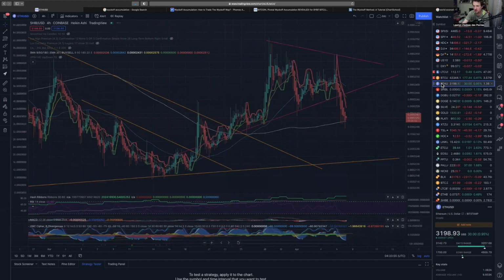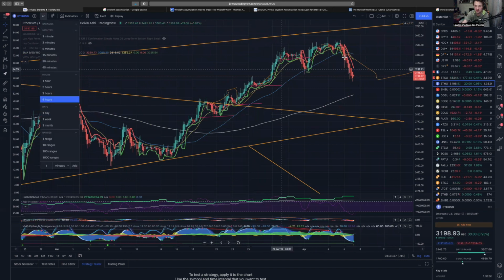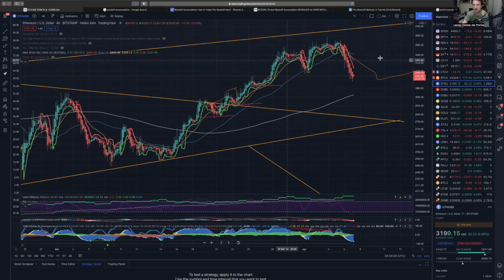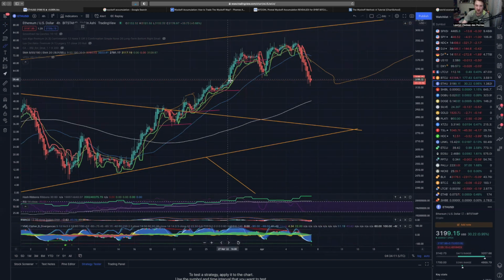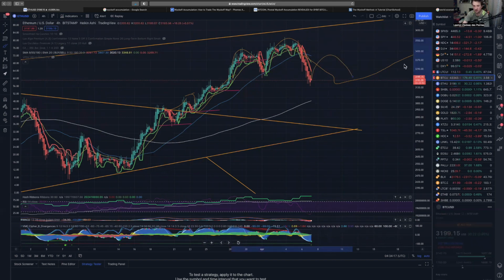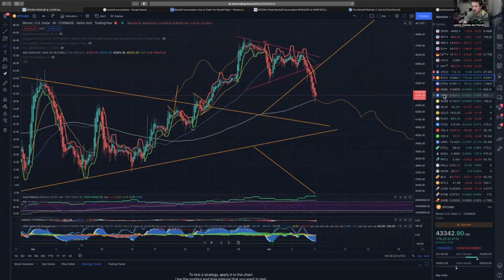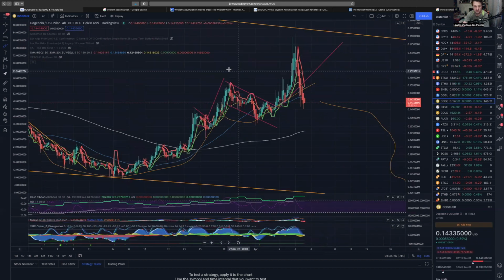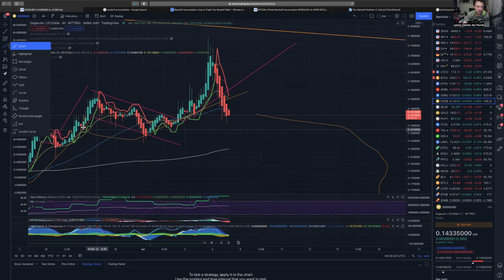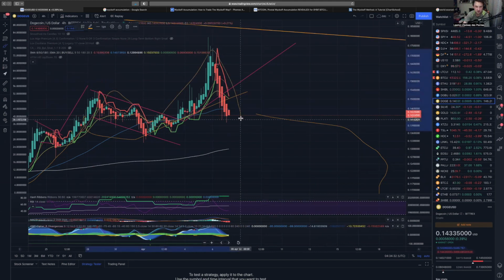I will look at ETH. ETH is showing consolidation, everything is showing this consolidation. A break of this daily higher low structure has happened, and now we have a possible head and shoulders going on here. It could be on Doge too. We could have a head and shoulders forming on Doge. We'll see what happens. The next few days are going to be very interesting, to say the least.